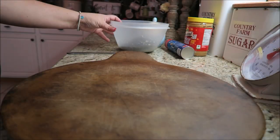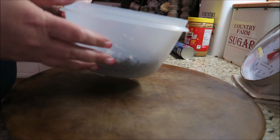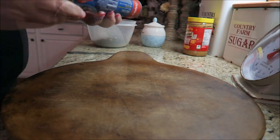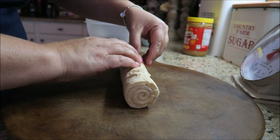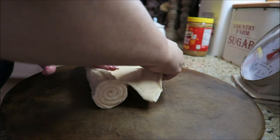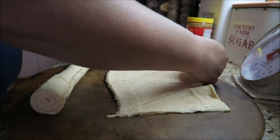Okay, so the first thing that you're gonna wanna do is pour your morsels inside of a small little container. It's just easier to access. And then you're gonna open up your croissants. After you open up your croissants, you're gonna take them out of the little package and spread them on the cookie sheet or baking sheet, whatever you're going to use. You're going to spread them out and then start to separate them.